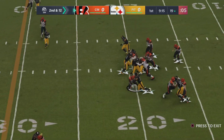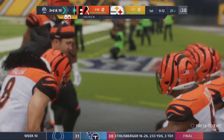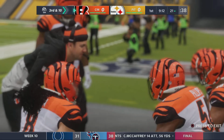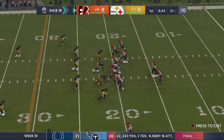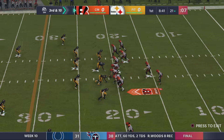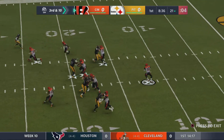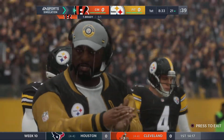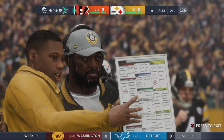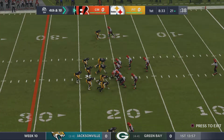On second down, a run with Evans. He is taken down at the 21 after a short gain of 2. Typically, we think it's the strong safeties that are better tacklers, especially closer to the line of scrimmage amidst traffic. But in this case, how about the free safety coming up and making a big-time play? On third down, Brady. And this is going to be incomplete. Certainly appeared to take away his first read, and by the time he tried to look elsewhere and find an open target, the coverage was too good. That one falls incomplete. Now the veteran Thomas Morstead on to punt it away.